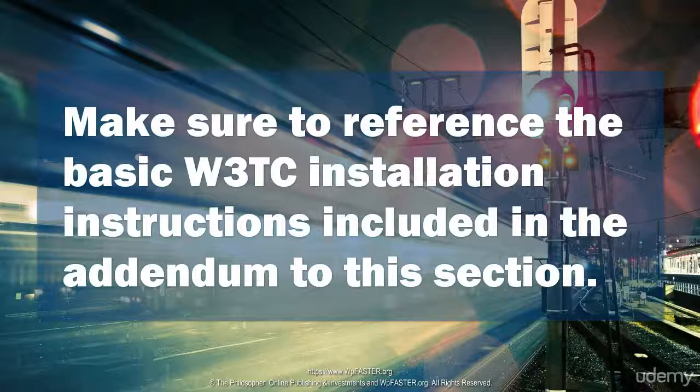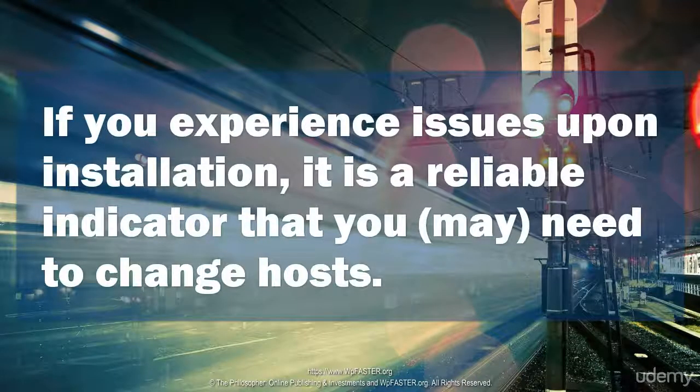Please do reference the basic installation instructions included in the addendum to this section, because some of you may need to get into your hosting account and make changes to your permissions. If, however, as noted in Lecture 7, you are on a proper host, you should not experience any issues upon installation. If you do experience issues upon installation, this is, not always, but usually, a really good indicator that the home in which your WordPress install currently resides is insufficient for its needs.